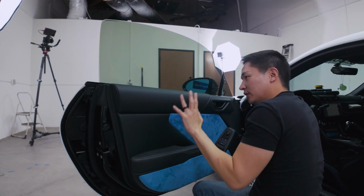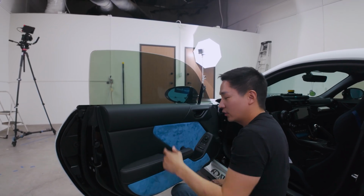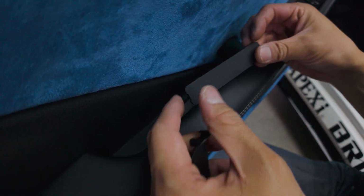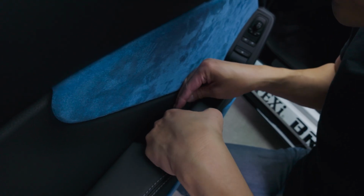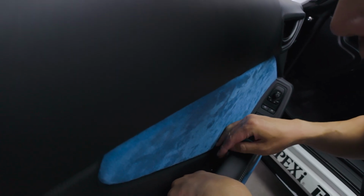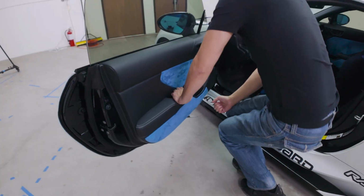All right guys, so we successfully reinstalled the inside door panel, and just to give you guys a heads up, it helps if you have two people. One person could be out there holding the door, and the person here will need to push this in so that you'll be able to line up the screws down there. All right, so let me continue on with remounting our panel pieces, the last piece of the puzzle. So there's two Phillips screws there and one Phillips screw here, if you guys forgot how it was removed. Make sure. Okay. All right, here it is.